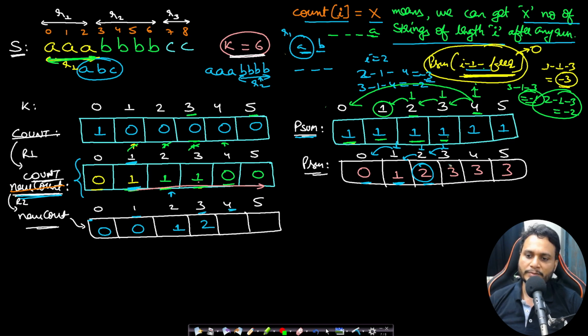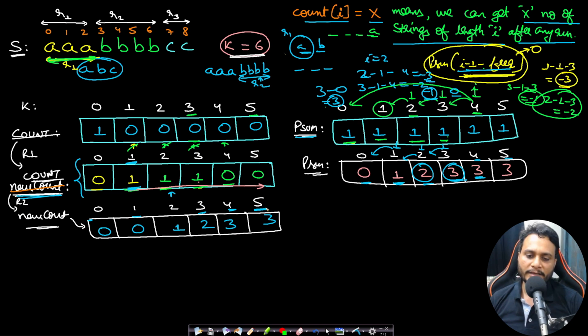And simply for this 4, you can take 3 and now the left pointer, which is I minus 1 minus frequency, is going to be minus 1. So just ignore it, write 3 here. For this 5, you can write 3 and the next index is going to be 0. At 0 you have 0. So 3 minus 0 is 3. So that is why you can write 3 here. This is the faster way to write it. We are now using the prefix sum. Since you have already understood it, I am not explaining it too much right now.